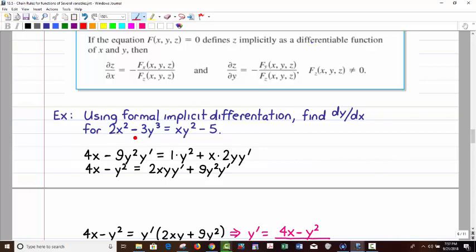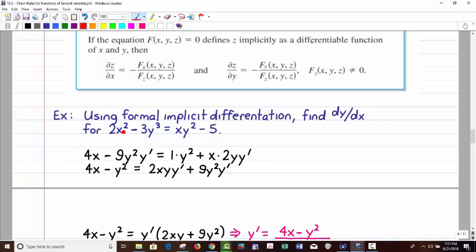So remember when you do this, every time you take the derivative of a y term, you have to indicate a derivative in there. Now you might have learned it with dy dx. Don't let that bother you if you did. A lot of instructors will do it with dy dx. Maybe I'm on the lazy side, so I just like to put y prime. But it's the same thing as dy dx.